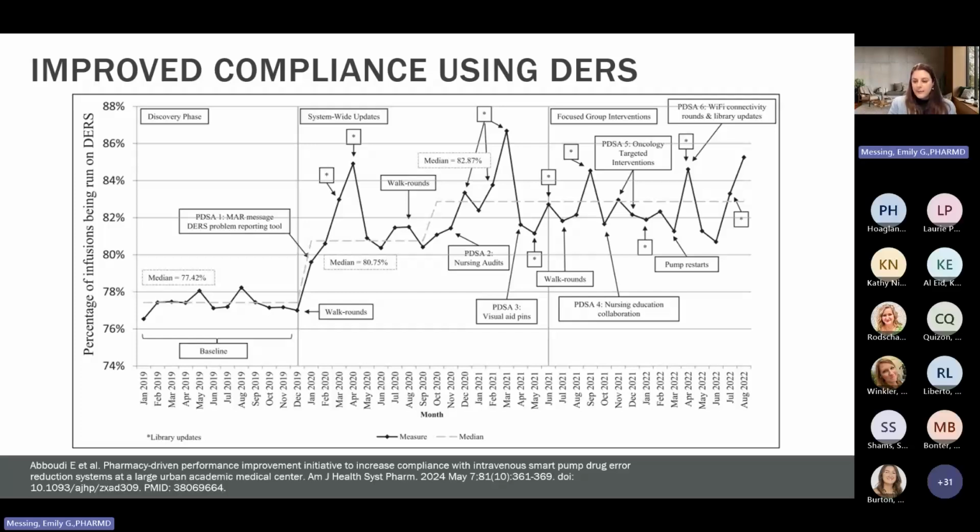And so that was something that we were able to identify throughout looking at the data, but also throughout walk rounds with the frontline staff to target a particularly high risk area. So the reason I brought this example forward is that it's definitely helpful to use the data, but you definitely need to pair the data review with conversations with the frontline staff. Because if you're only looking at the data alone, sitting at your computer by yourself, you're definitely not going to be getting the full picture there.